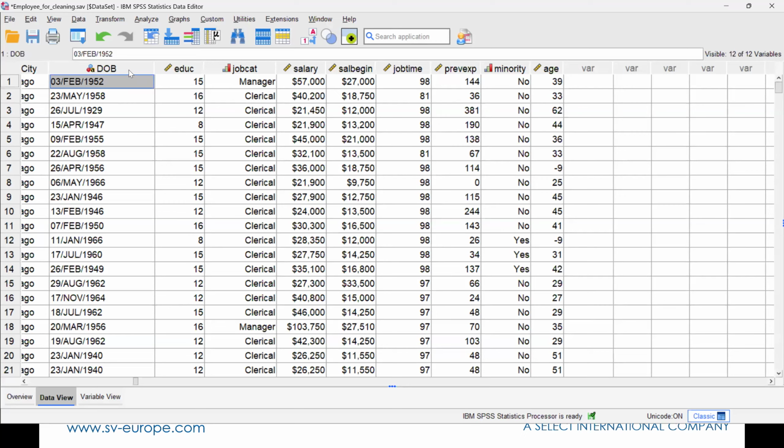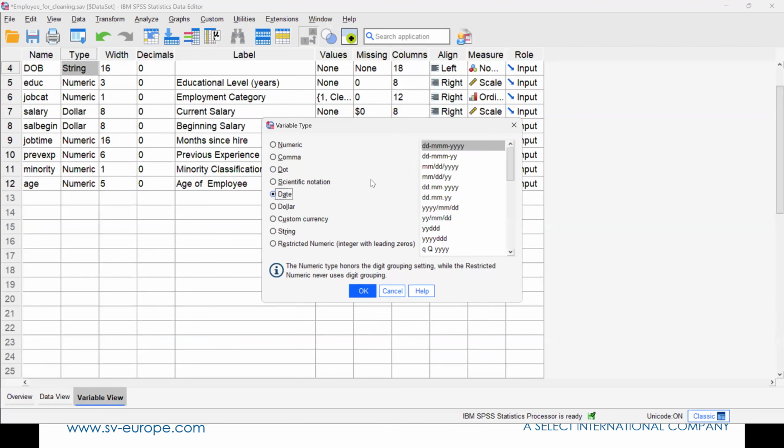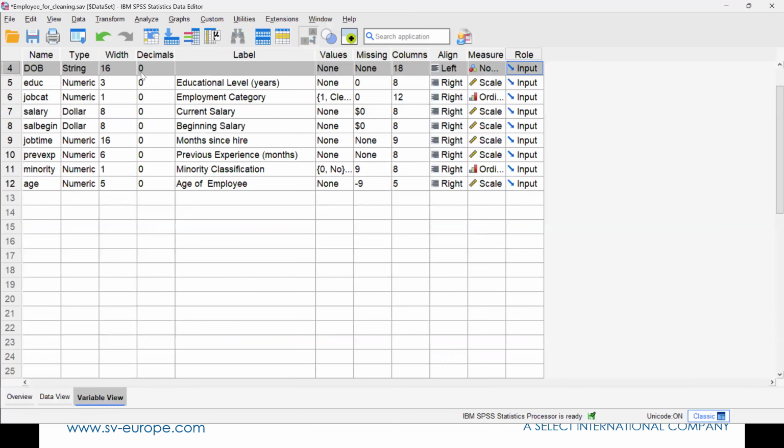So one thing you can do is you can double click on it, and you can try this. You could try and change it to a date field. And you can see here's all the different formats. You could try and match the format and say, look, it's day, day, month, month, year, year. And indeed it is. It's day and then month, MMM, meaning it's the shortened version of the month. And then the full year in 4 digits, not just the last 2 digits of the year. So you could try that and see if it works.